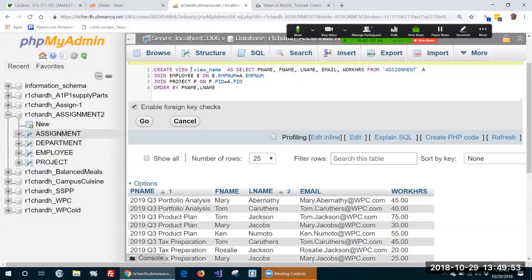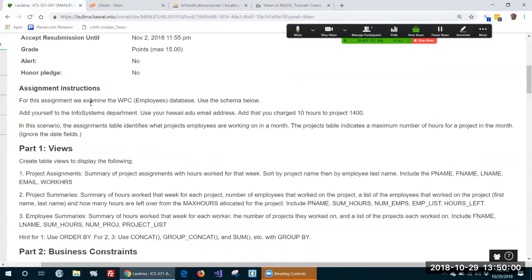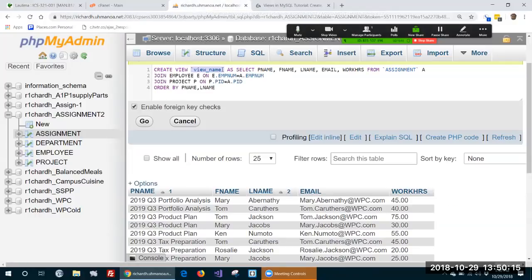And I don't want to call it view name like some of you did. I want to call it project assignments. Project assignments, that's what I'm going to call it.